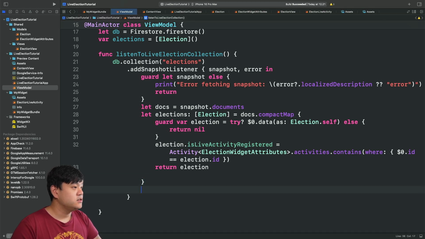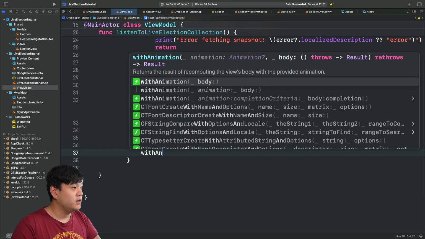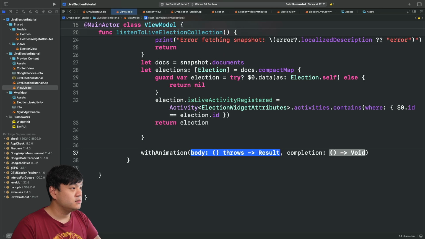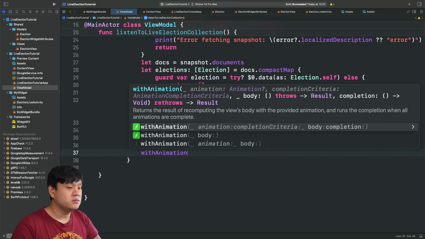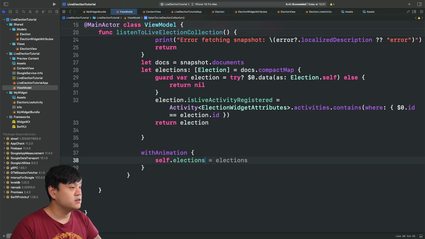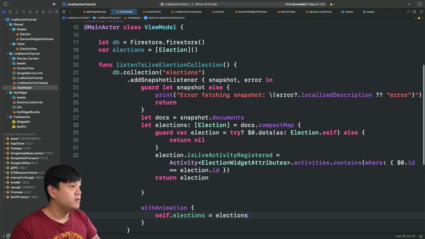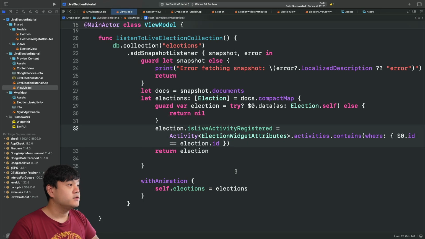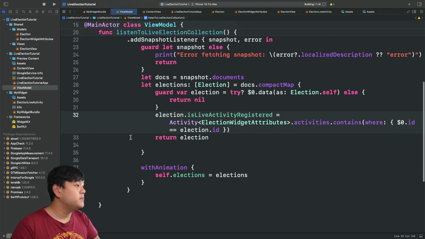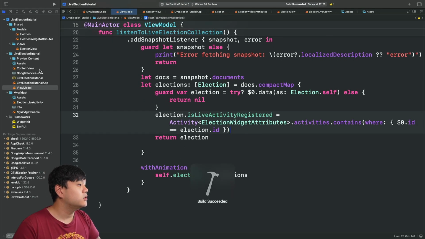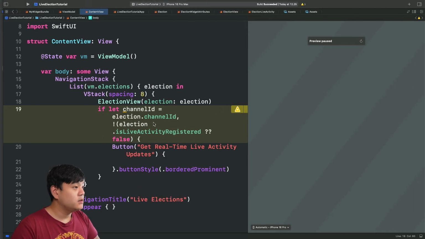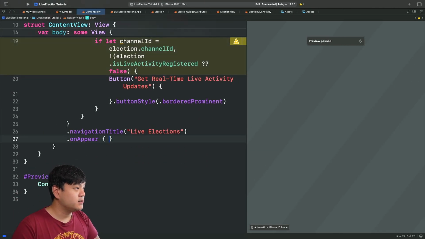Now we have the elections, and then we can update the UI using this withAnimation and self.elections with the elections. Okay, and then after that we can simply go to the content view, and then in the onAppear here we can simply invoke vm.startListenToLiveElectionsCollections.